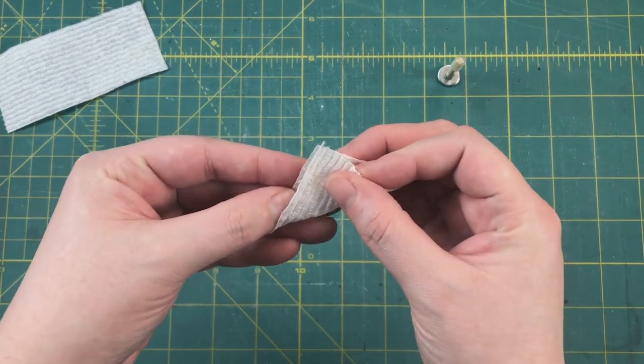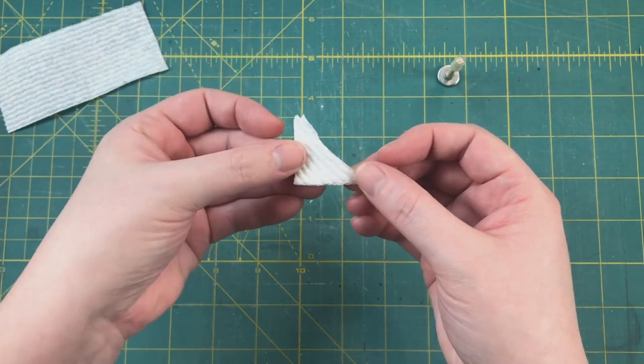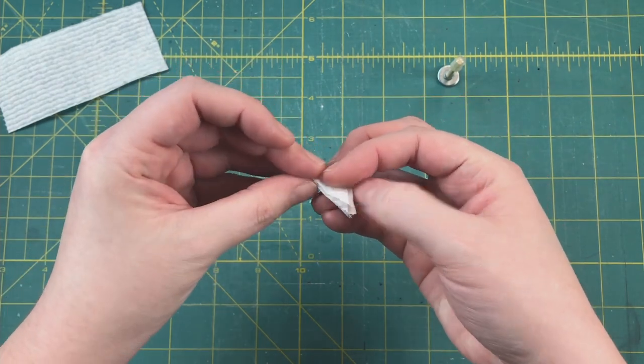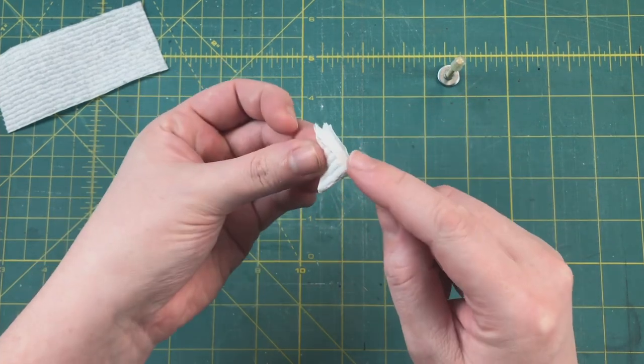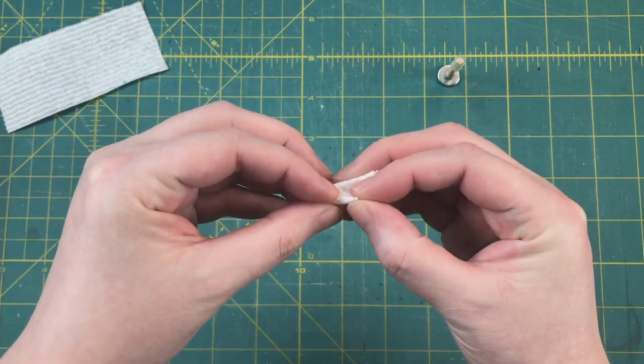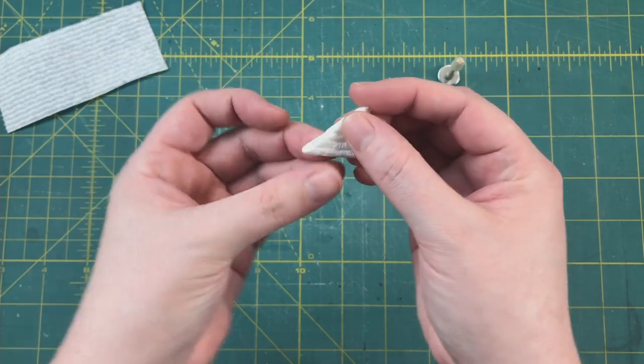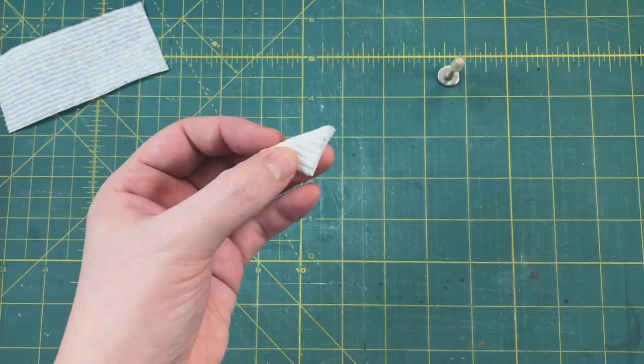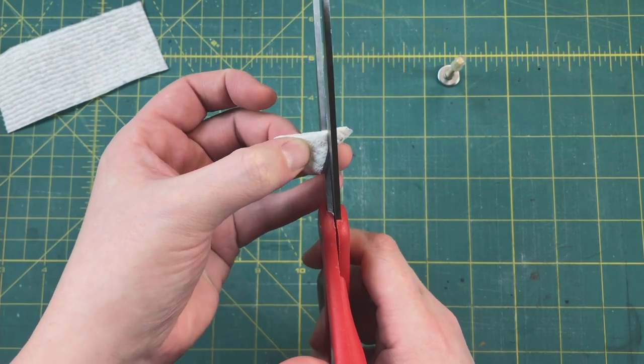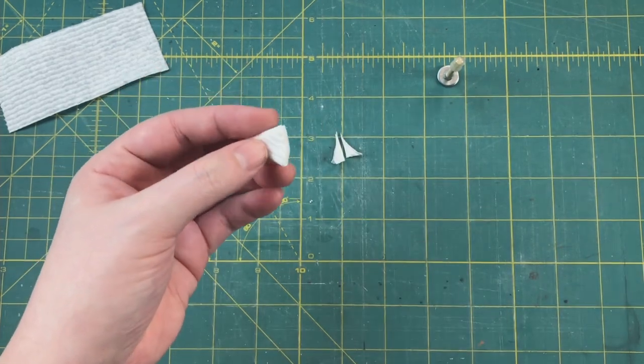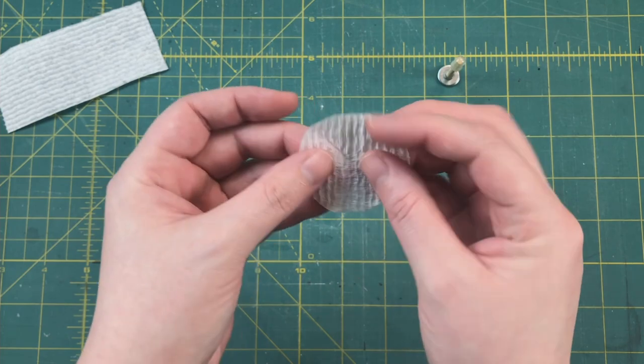Now we need to turn this square into a circle. Fold it in half point to point, then fold it in half again, and then in half a third time. This is where you want to stop. If you try to fold it one more time, you can no longer fold it cleanly point to point. Hold on to the center of the paper towel, and then starting from the shorter edge, cut a nice semicircle across to the taller edge. You want to aim for about the same distance away from the point that you're starting from. When we unfold it, that gets us pretty darn close to a circle.